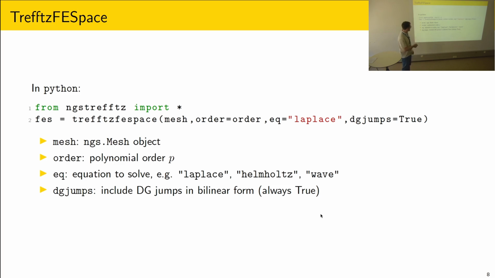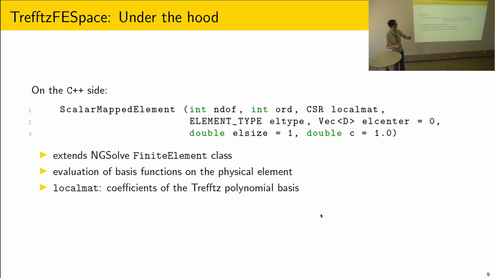And we have several implemented. So you have harmonic polynomials for the Laplace, but you also have, for Helmholtz, plane waves, so non-polynomial functions. We have wave polynomials for the wave equation. We also have the heat equation implemented. So there are several to choose from to use with your DG formulation, for any order. Okay, so this goes into your standard bilinear form, and you can use them as usual.